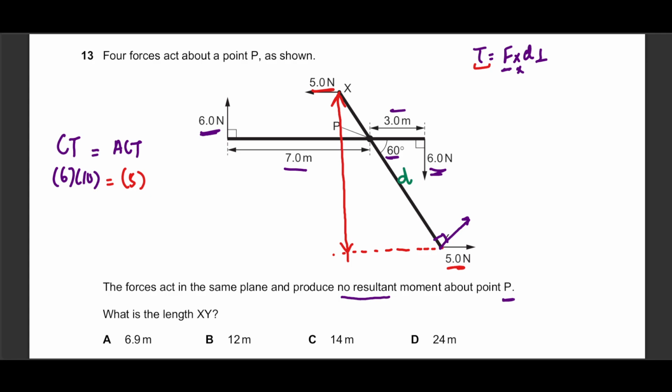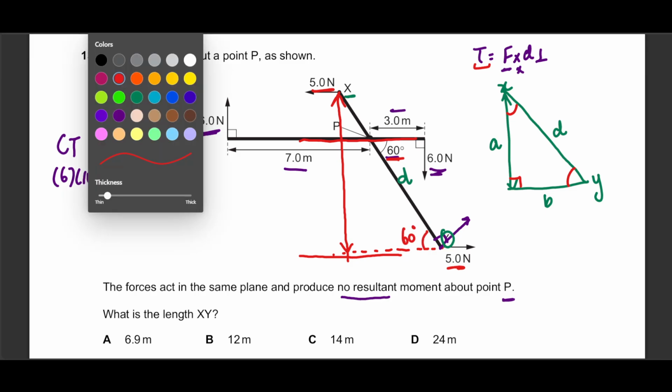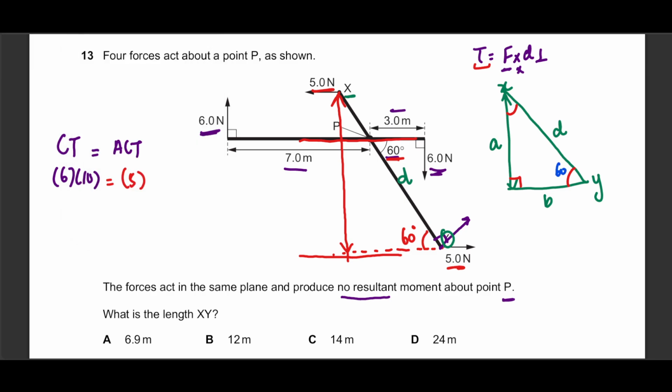So let's assume that this distance between x and y is called d. I'm going to make the triangle separately. This is that distance, this is point x, and this is point y. I'm interested in this height, which is, let's say, height A, and this is, let's say, B. So let's fit in the angles first. This is going to be 90. I'm confused about what angle this should be and what angle this should be. If I can figure out this angle, then it will be easy. So you see, if this is a straight line, and if this is a straight line, by simple geometry, if this is 60, then this should also be 60 degrees. The alternate angles in mathematics. And if this is 60, then this will be 30.